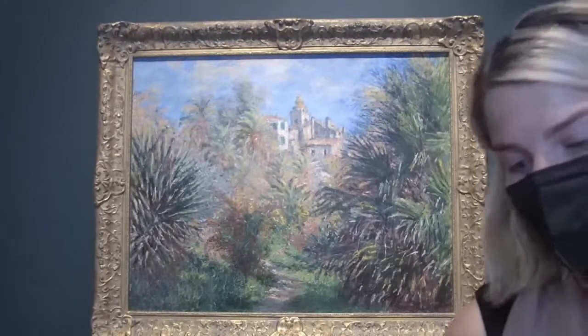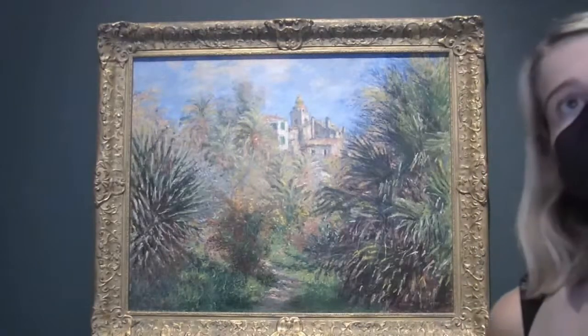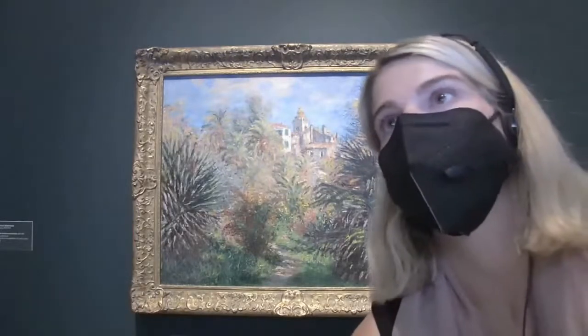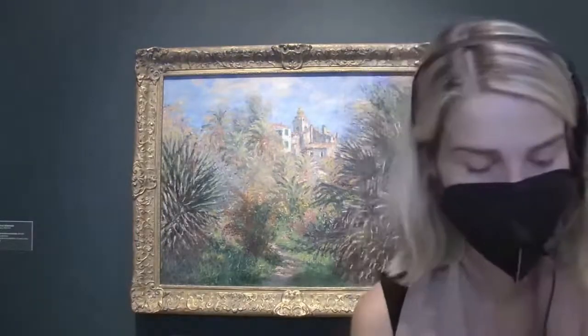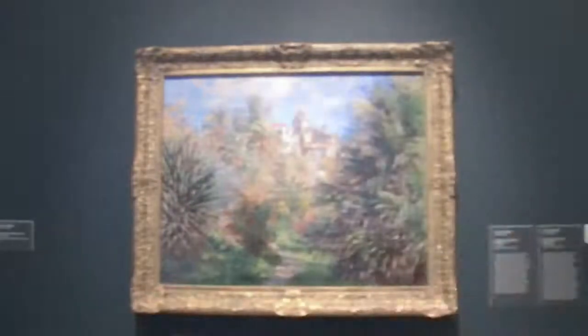So we have two places where we visited today. We visited Cuba and we've also visited Italy. Two kind of warm places. And the third place I want to go is we're going to go and travel to China. So let's head to our next spot and take a look. Oops, I'm sorry. I'm blurry. Let me get out of the screen.